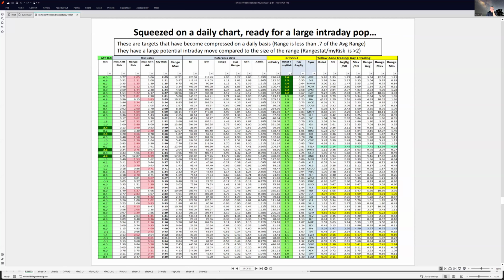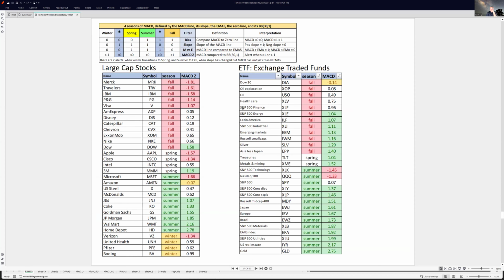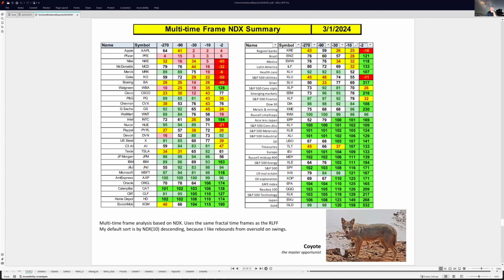A couple of squeezes of interest. Caterpillar, a squeeze. JP Morgan, a squeeze. Disney and American Express, a squeeze. Any breakout from those is going to be massively good. Some are still dominating on both sides of the aisle. Today's strength was broad-based. Look at that. What could possibly go wrong?